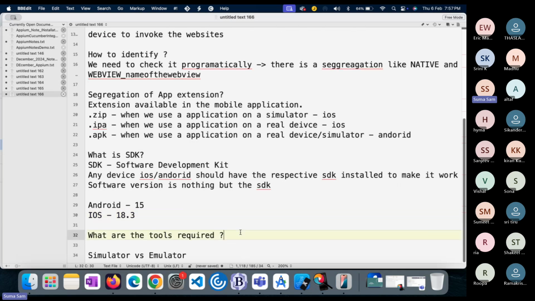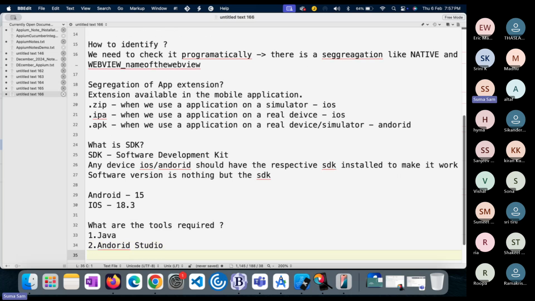Next will be the tools required. What are the tools required for us? Basically we are Java, so we need the Java version installed. That's the first one. The second one, to debug or create an emulator, we need Android Studio. And if you're a Mac person, then you need Xcode, which is mandatory.